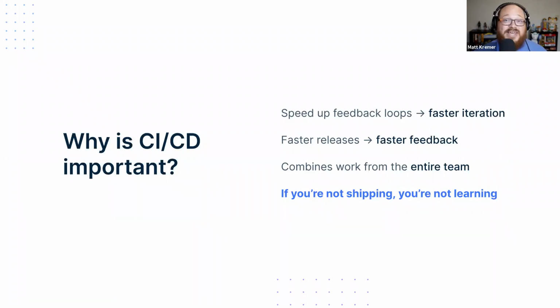And so not only do we have to iterate and get those things live, we need feedback on them, right? We need to make sure that we hit the mark, make sure that we accomplish the goal that our customer wanted us to accomplish. And then on top of that, right, there's team dynamics. So we're all working on teams of various sizes. If you're on a team with 5, 10, 20 engineers, and you're all contributing to the same code base, you're all working off of different branches, off of different points in time. You want to make sure that all of that work is still working well together, right?